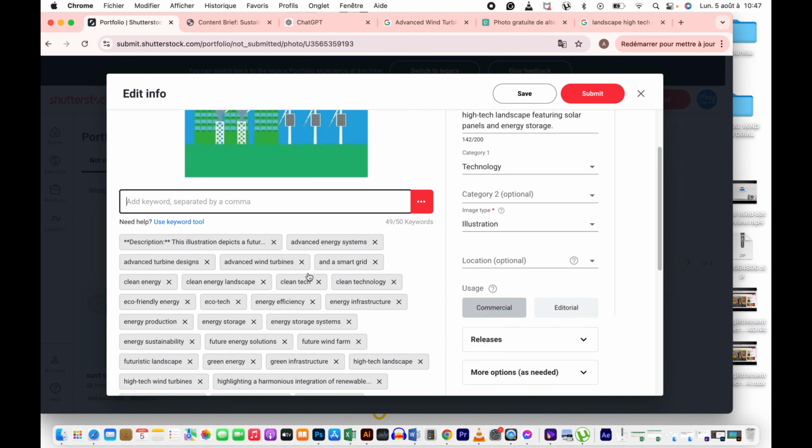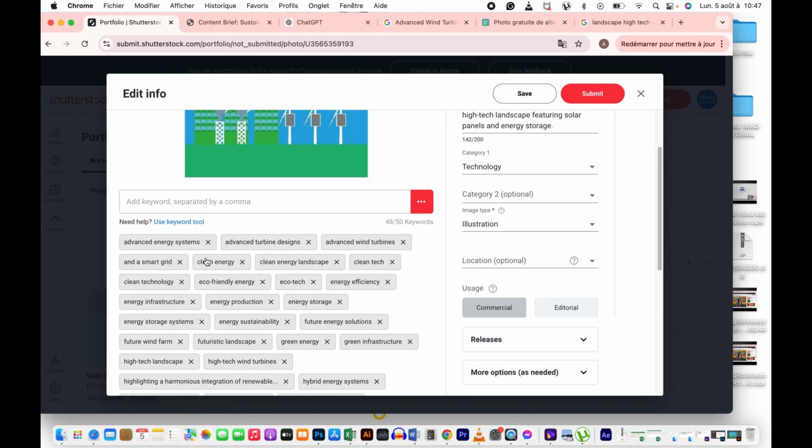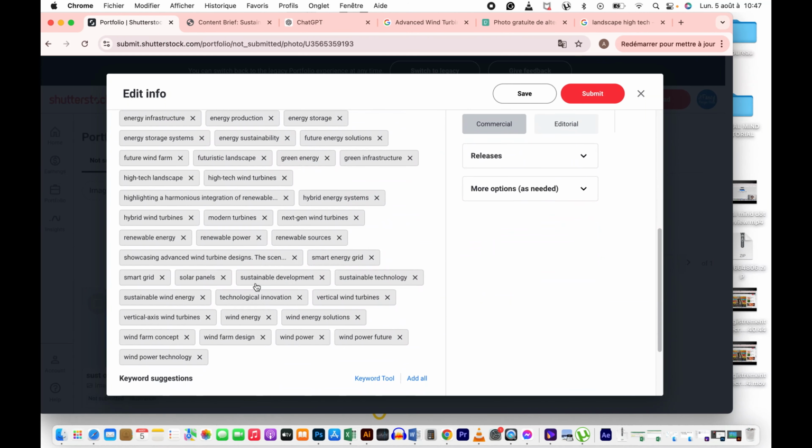ChatGPT gave me 50 keywords, 49 keywords, but I find that they are compound. I prefer to use non-compound keywords or make a mixture between compound and non-compound.